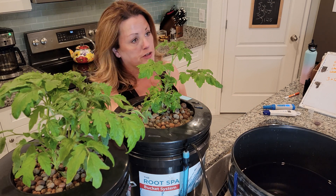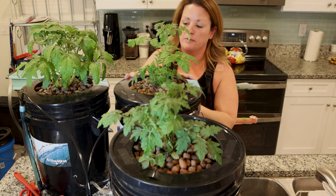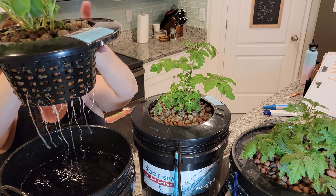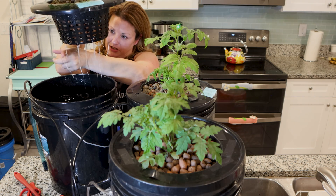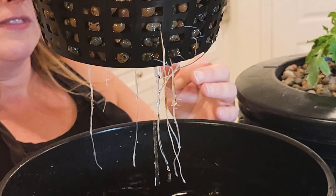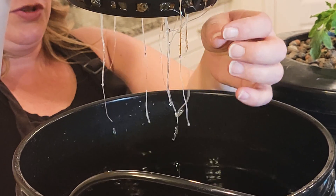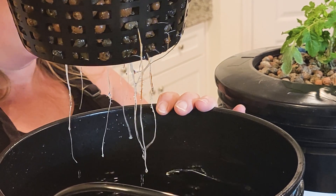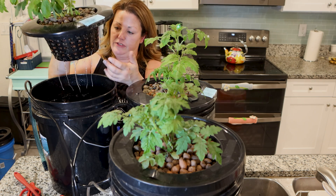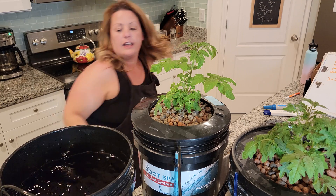Let's put this sweetie tomato plant back in the bucket. This is also a sweetie, and this is the black cream tomato — look at that root growth, that is beautiful! You might see some discoloration with some strands, but as long as it's limited to just a few strands it's not really a concern. That's probably just the nutrients dyeing the roots slightly. If you give it a quick rinse under properly pH'd water, you'll see that wash off and you'll have that beautiful white bone color root.